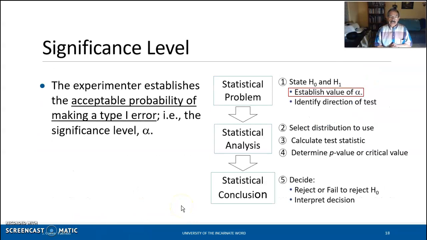All right. And the next concept to talk about is the significance level. And the significance level is the level of the acceptable probability of making the type 1 error. That level of significance, or risk level, is established by the experimenter, the person performing the experiment. That means you, if you're testing a hypothesis, you establish the value of alpha. Now, for practical purposes in our course, alpha will be given to us. But remember, in practice, this is determined by the person performing the experiment.